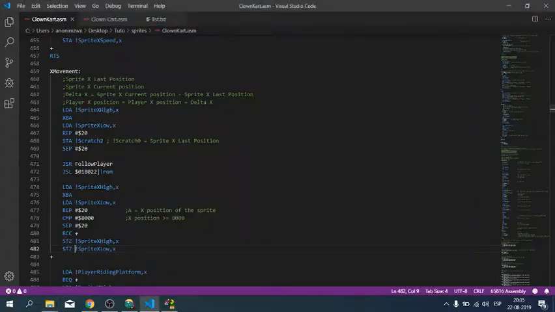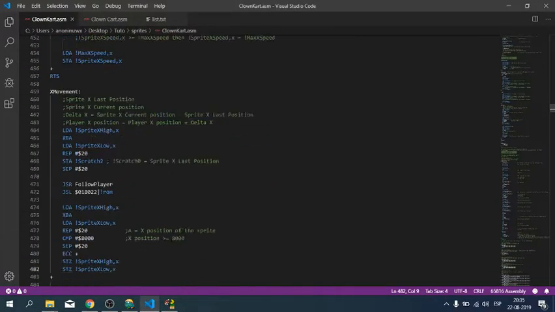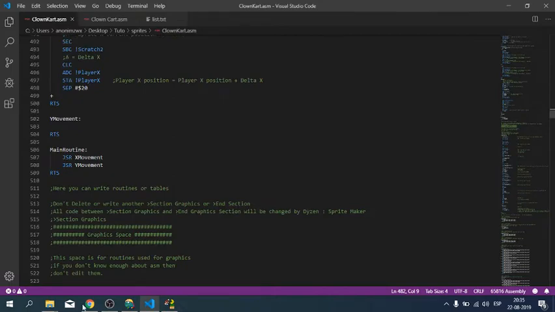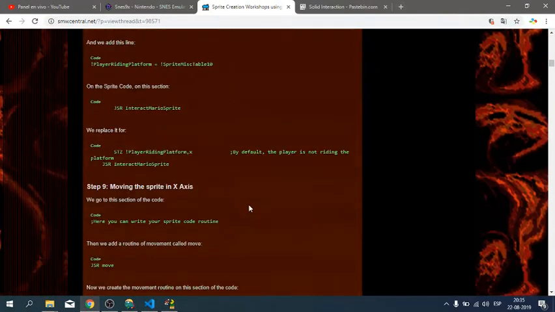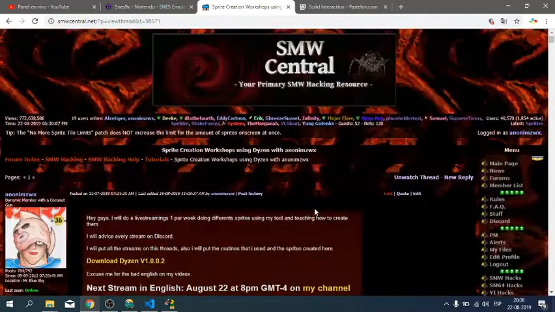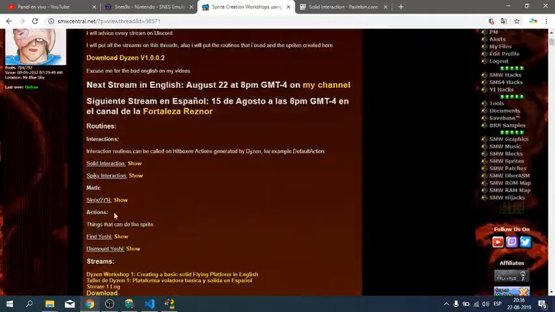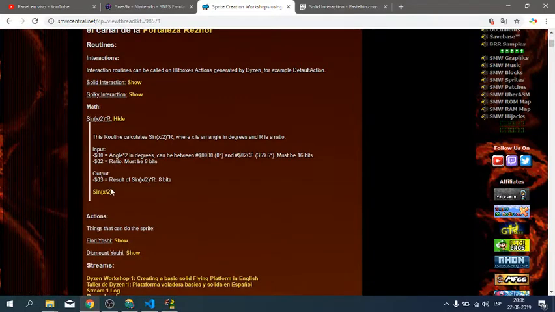Okay, the next step will be the Y movement. For the Y movement, we will use the same movement that we used on the flying platform. For the flying platform, we will need this routine, the sim routine.